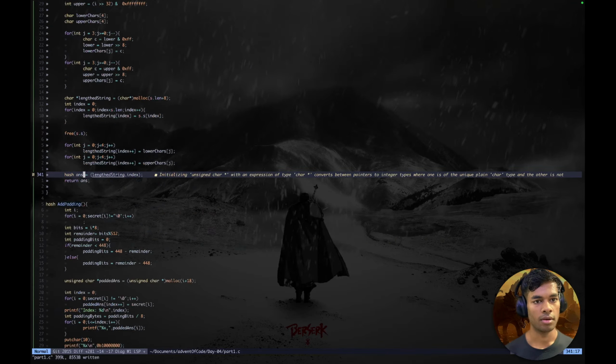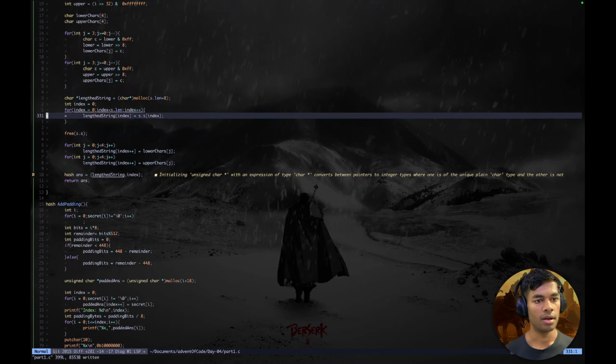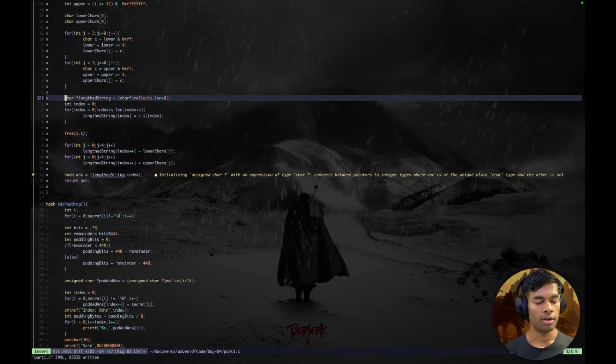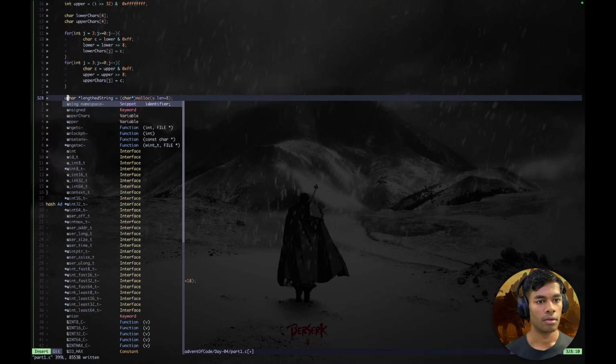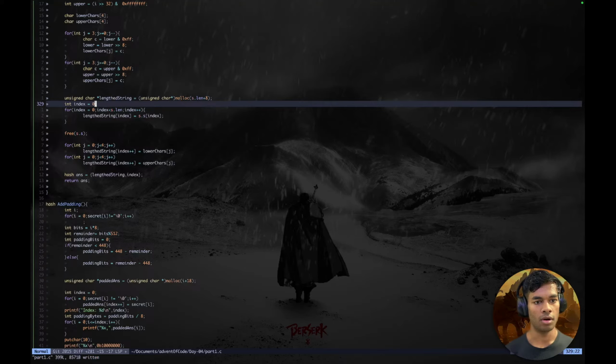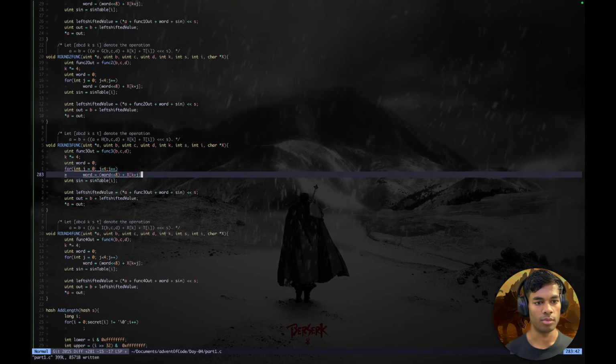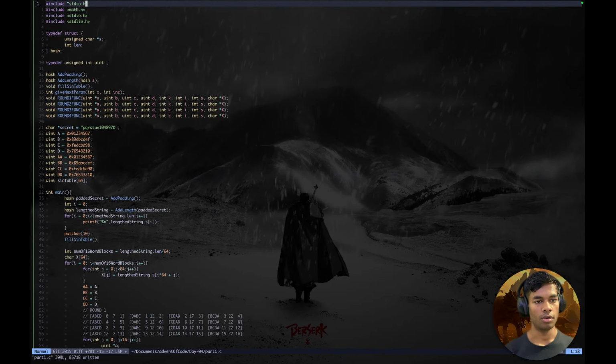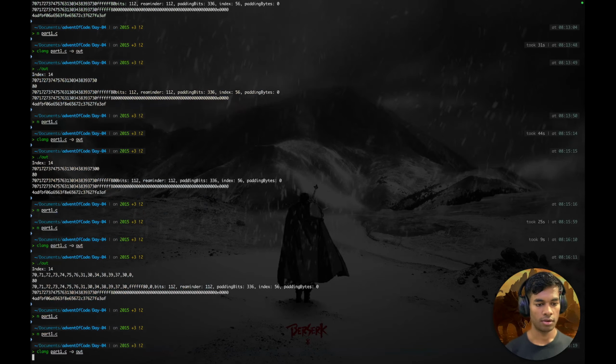Yep, there are length strings. So this also has to be unsigned, I suppose, and here in the type conversion of the pointer, the void pointer also has to be unsigned.